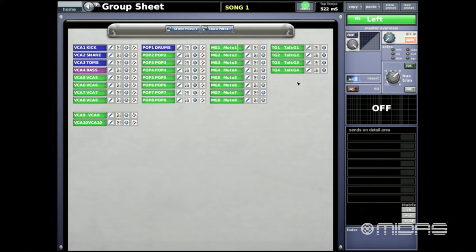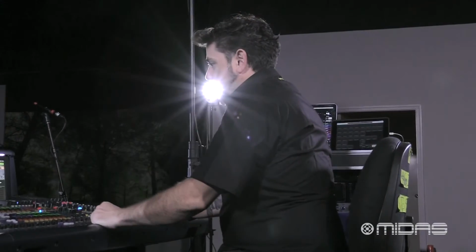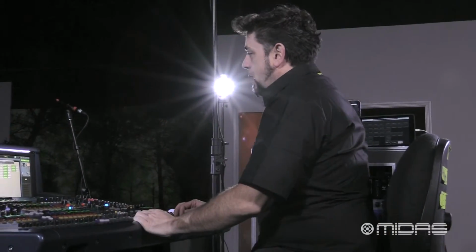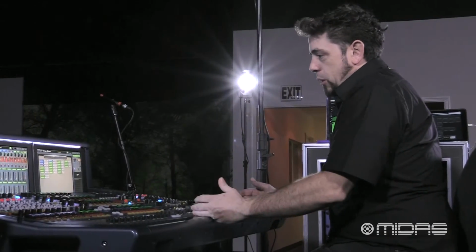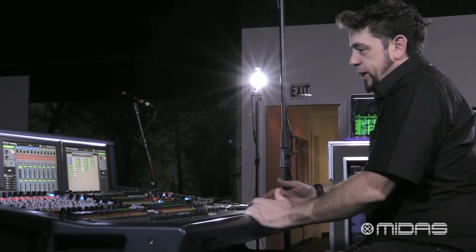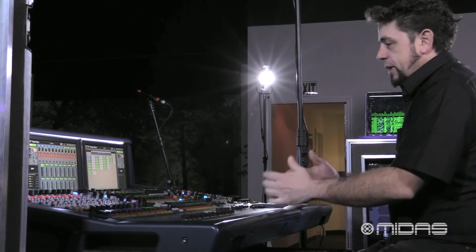The talk groups are basically associated with the onboard oscillator. For example, if you want to send pink noise down your left and right, if you're a house guy, you want to make sure the visiting engineer didn't blow up anything, or you just want to check your PA when you walk in and send a signal to make sure all the drivers and the PA sound correct.